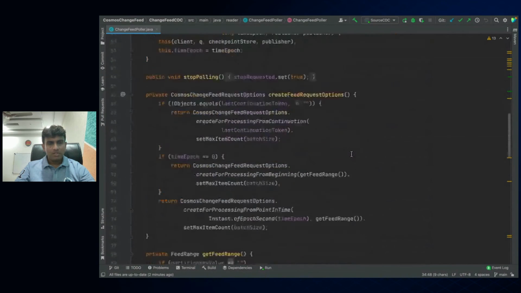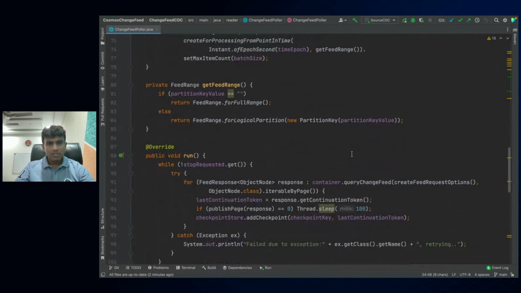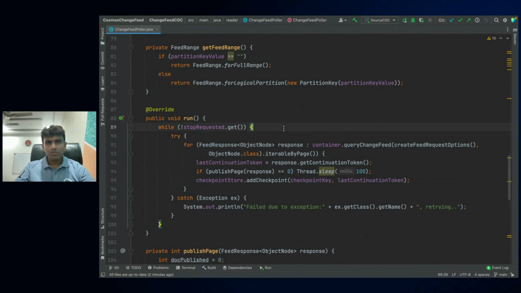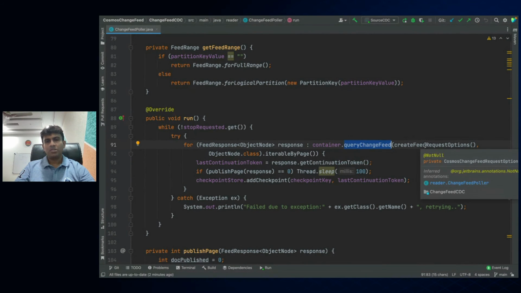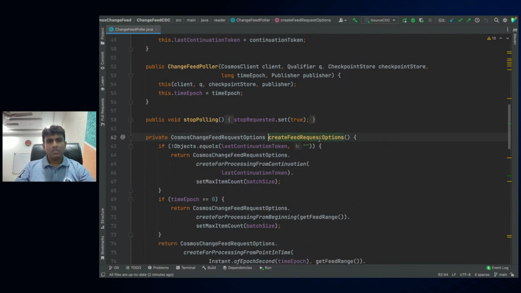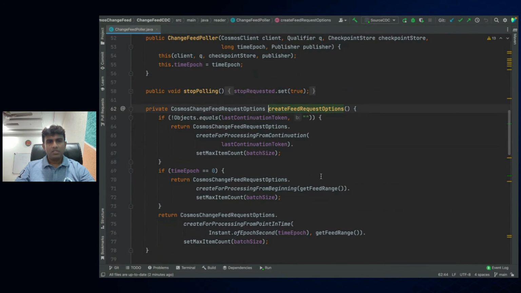So here, if you look at the pseudocode, whatever I explained in the slide, here is the corresponding code for that. You invoke this query change feed API on the container instance with a request option. The request option could typically be one of these three.